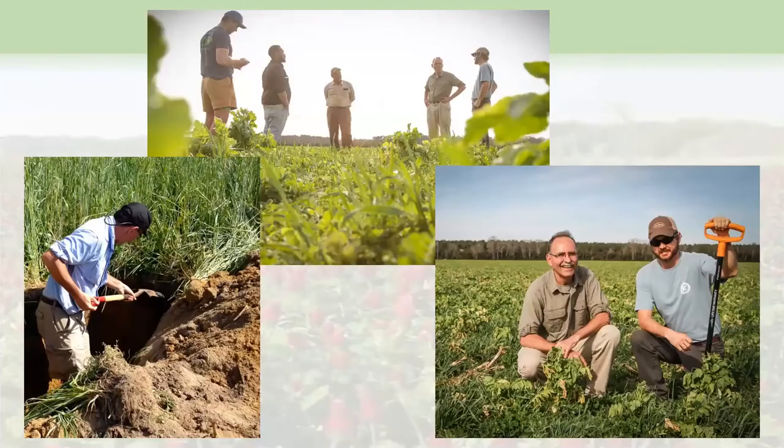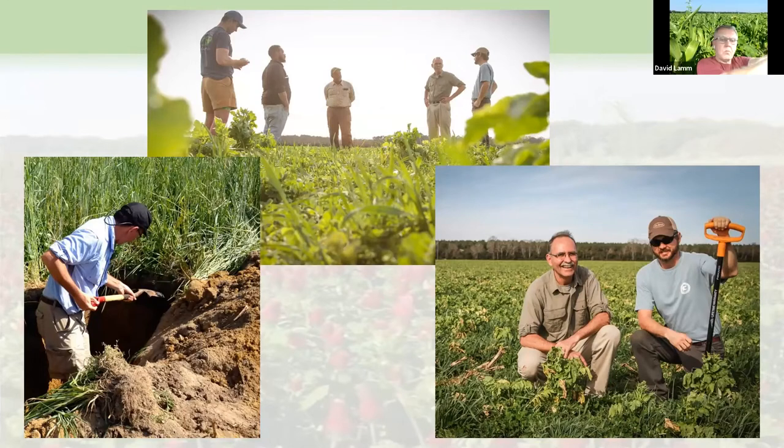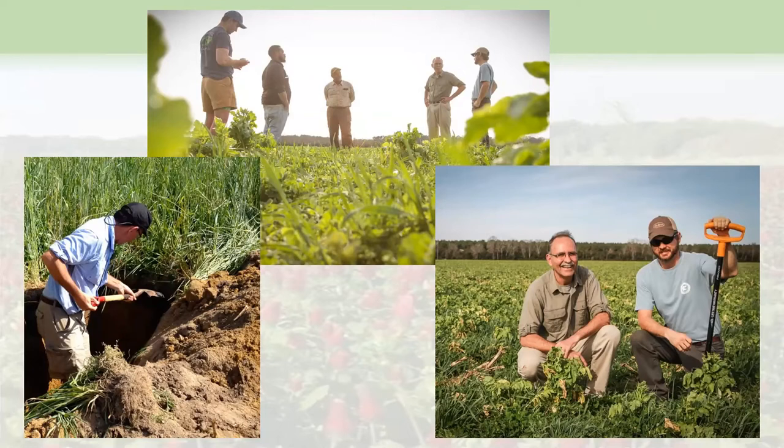This is what I like to do most, meet with people in the field, researchers or farmers. I think this is where we learn the most, because when people come out to the farm, they see my soils and say, well, my soils are like that. If it works for you, it should work for me. I'd much rather be out in the field talking about this than showing slides. We'll dig a soil pit and pull soil samples or pull up a radish, and you see all the earthworms, and it just amazes people, because before cover crops I never saw earthworms in my field. And now we see about 4 to 5 earthworms per square foot in some of my fields.